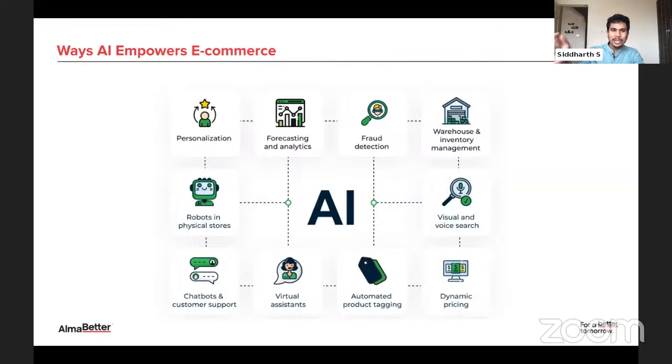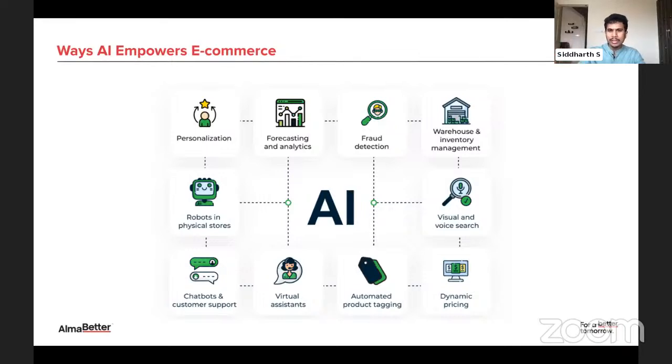Which means the shopkeeper himself was able to personalize for the customer. He saw the person getting out of a car, and he started recommending jeans of 5,000 rupees. When I was going on a bike, he gave me 500 rupees jeans. So this is the personalization aspect: you show the person what they actually need. And just imagine, on an e-commerce website there will be like 40 million people coming onto the platform. It's humanly impossible for us to provide personalized recommendations without using artificial intelligence. So that is one aspect.